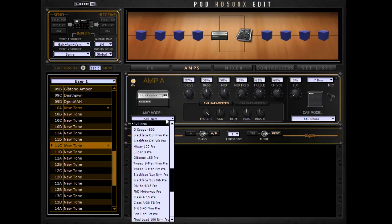So that one is definitely my favorite head on here. And with my tones, I do use that head and the SVT Bright Channel mixed together. And it sounds pretty good, in my opinion.